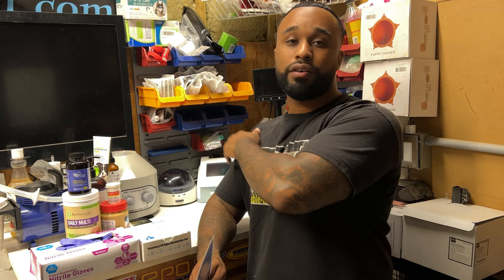Essentially, all you're doing is reading the progesterone results in reverse. So instead of a high number, we're looking for a low number. Anything under — on our machine I would say 5, but if you want to play it safe, do 3. On an IDEX machine, definitely at 3 and under. Just educate yourself, get your progesterones done, and you'll see how the puppies come out so much more girthier.